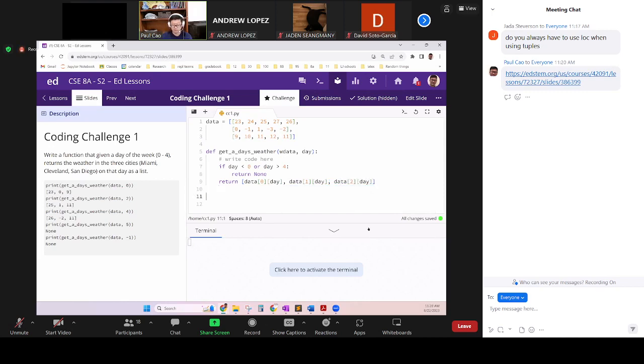And I'm done. So if I say get a day's weather, I pass in data. Sorry, this is W data. The parameter that I'm using is W data. Pass in data, pass in like 2. I'm supposed to get 25, 11, 25, 1, 11. We print out whatever I got back. We run it, Python cc1.py. That's what you got here. Any questions about this part?